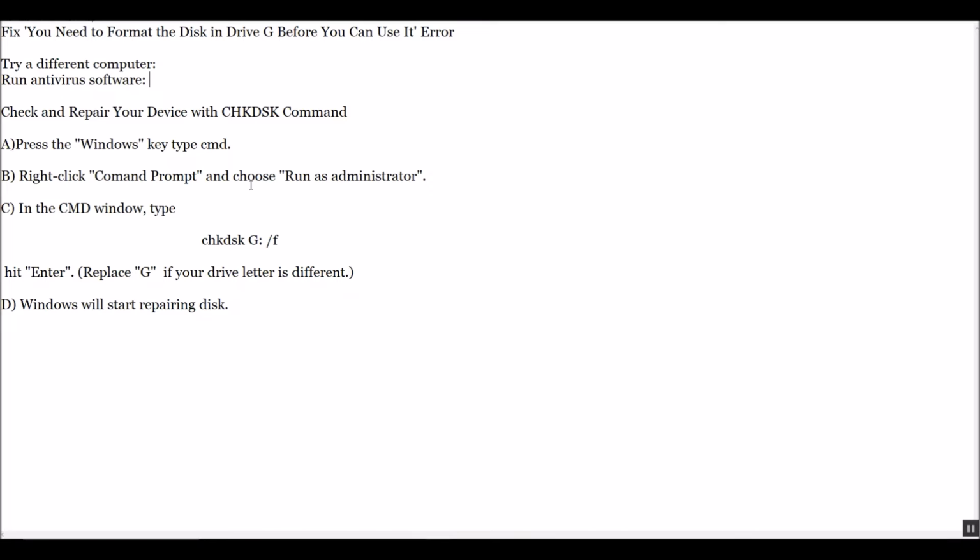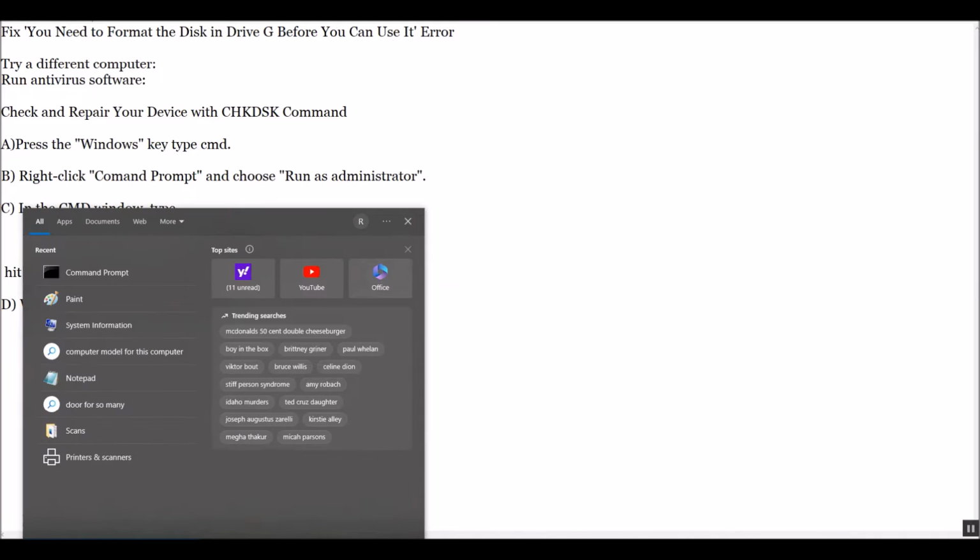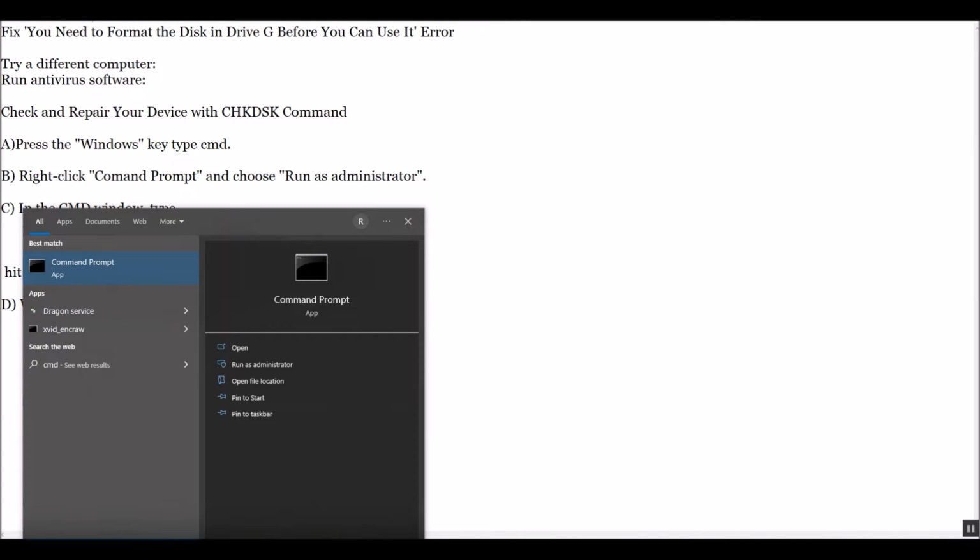If those two things aren't the issue, this may help. You can use the check disk command. That's very simple. I mean, you are going to have to go into your computer and change stuff. And it's kind of scary, but hang in there with me. It's not that difficult. You just want to click on the Windows button, or if you have a box open for search, just type in the letters CMD. That will give you a command prompt. Now you want to right click on command prompt and open it up as run as administrator. If that's simple, you guys can do that.